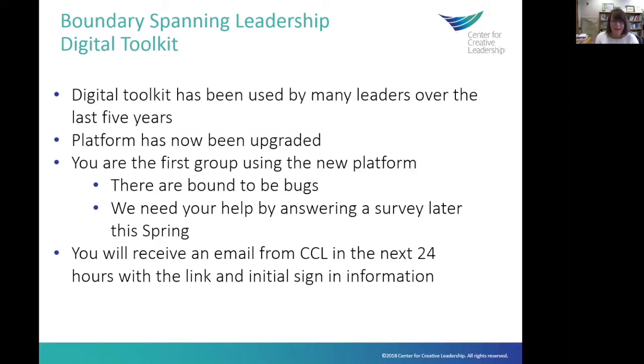What we are now doing is upgrading our platform. And of course, when that happens, there are bugs. There are things that we haven't run into in our testing, and when Jane and I were talking, we really felt like you all could help us be among the first users of the new platform and simply let us know your experience.